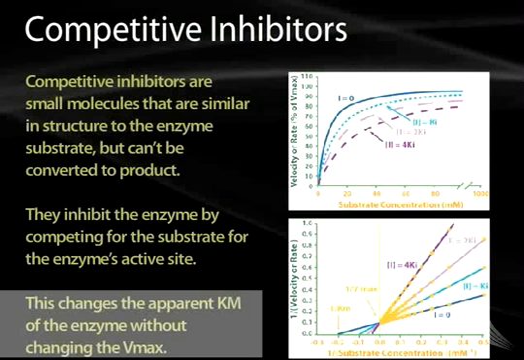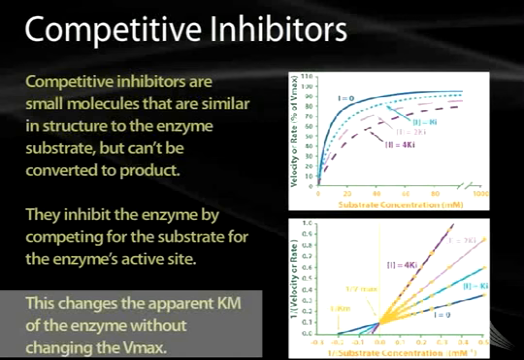And this is shown graphically on the right. So in the regular curve, what you see is a normal rate of reaction shown at the top where there's no inhibitor, and then as you increase the amount of inhibitor, you see that the curve flattens a little bit, it decreases. It still reaches the same Vmax in the end, but the slope of that curve is decreased a little bit. Now if you try to map up the Km against that, what you'll find is that as you increase the amount of inhibitor, the substrate concentration at which that reaction is half maximal moves more and more to the right. That is, the Km increases.